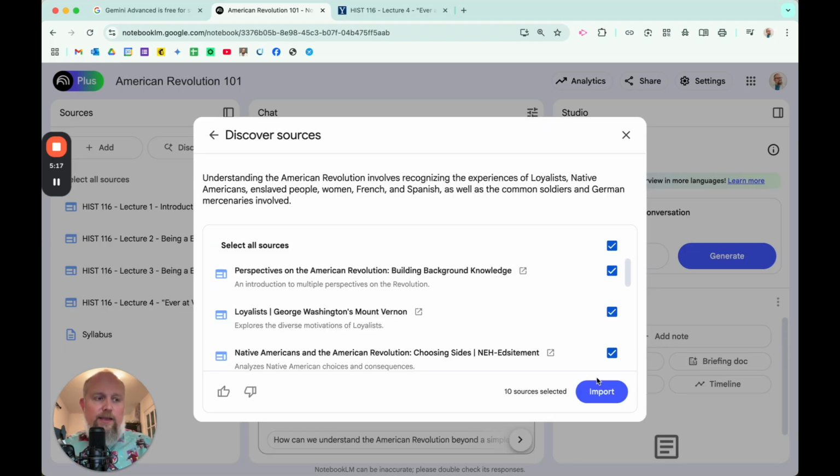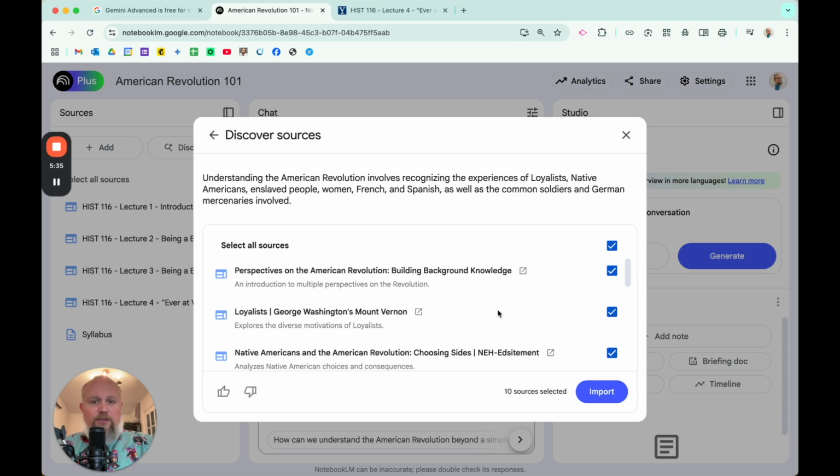And this is different than what a lot of people think about AI. A lot of times people think about AI and they automatically go to ChatGPT. They're like, just write me a paper, just create some content from scratch. This is not that. It starts with the content you choose to put in, and then we're going to make things from it, study materials from it.